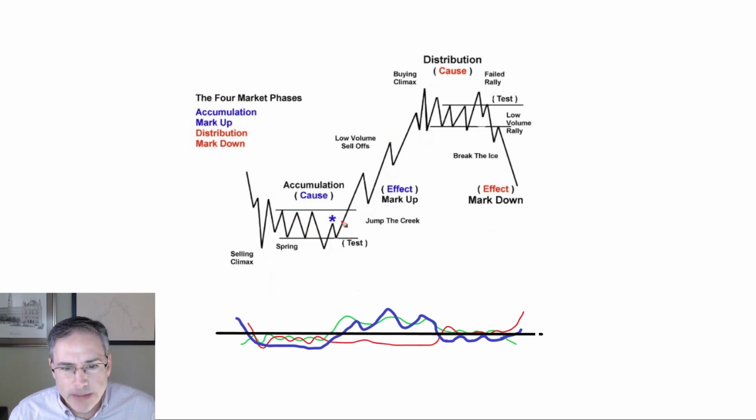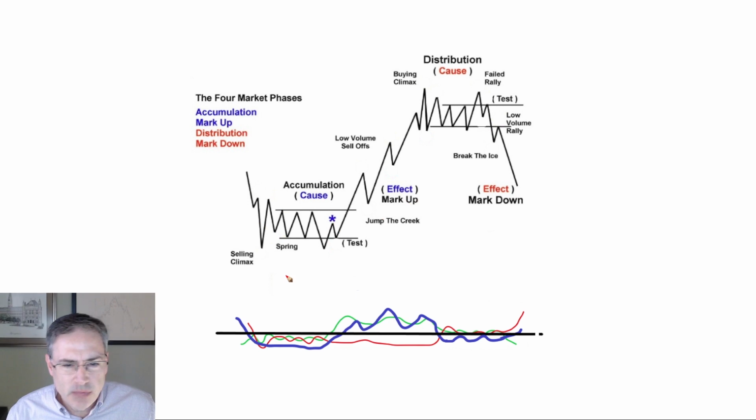And at this point, as it breaks out and starts moving up, it goes through this markup phase where you're seeing higher highs and higher lows, and it becomes a lot more interesting to the public. They start to talk about it on CNBC as it's moving higher. And this is really where strong hands like professional money managers and insiders are typically buying, and it's not really being discussed on CNBC at this point. So that's a general statement. That's not always the case.